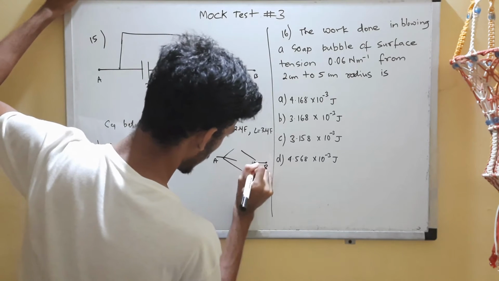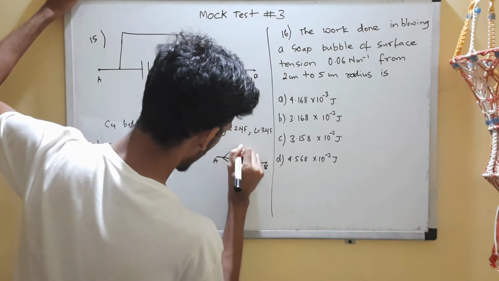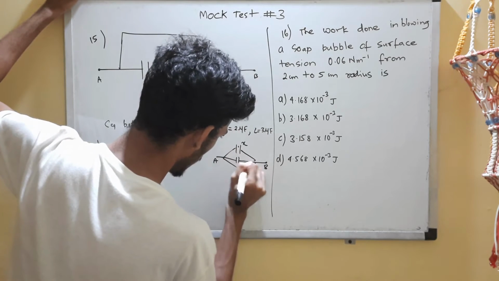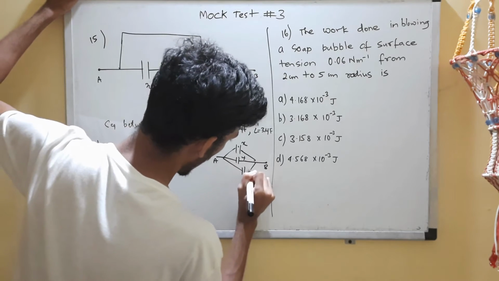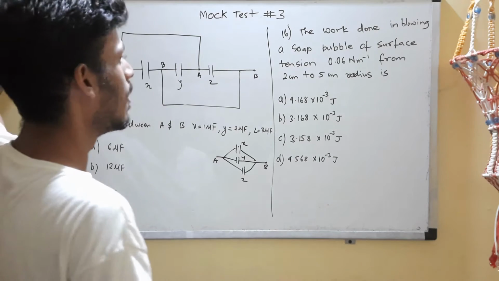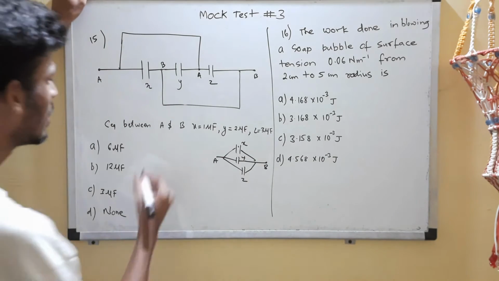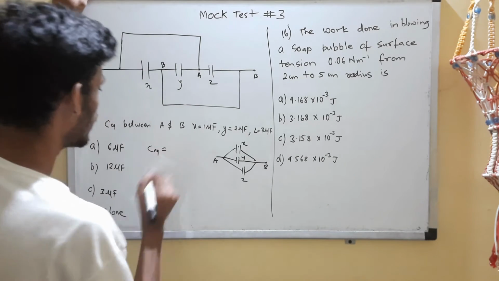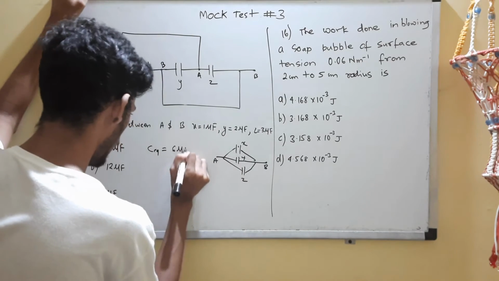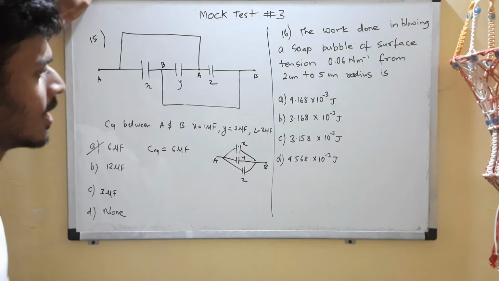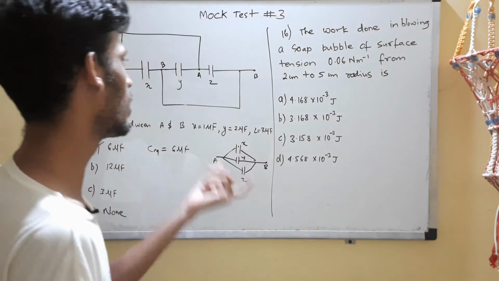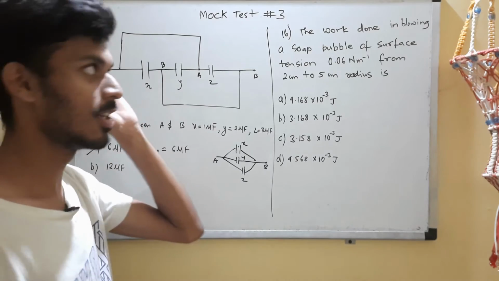Okay, the connection is basically parallel connections. If you see, X is connected between A and B, Y is also connected between A and B, and Z is also connected between A and B. So it's the parallel combination of these three. So the equivalent will be nothing but C1 plus C2 plus C3. So 3 plus 3, which is 6 microfarad. So option A, 6 microfarad, is the correct choice over here. You are just supposed to decode that these three are in parallel combination.